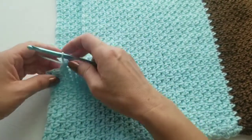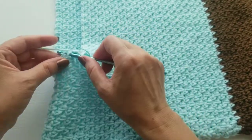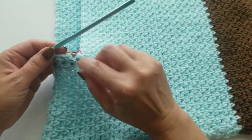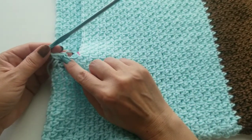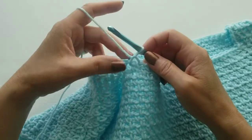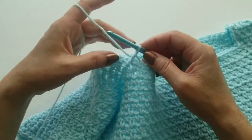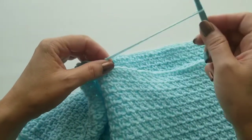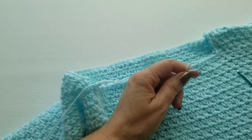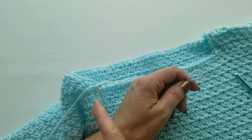All right, and that's it. So just keep on working with that pattern with 1 single crochet around the neck area, and when you get back to your stitch marker, I will show you what to do next. So we made it to the end of our round one for the neck, and that's it. So now we're going to do an invisible join. So what you're going to do is, again, just pull up a nice size tail, and I'm going to grab my scissors and cut it off and attach my yarn needle and show you how to do the invisible join.